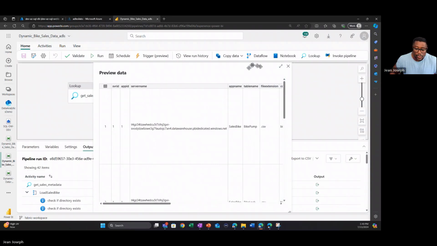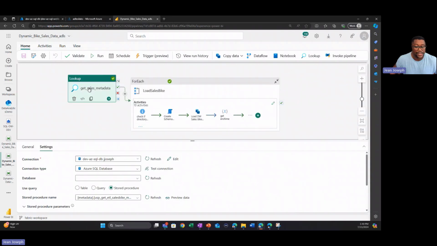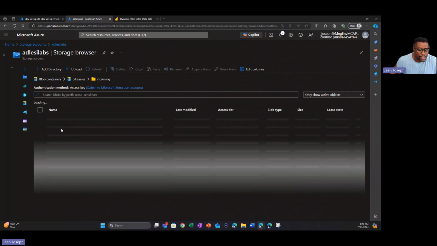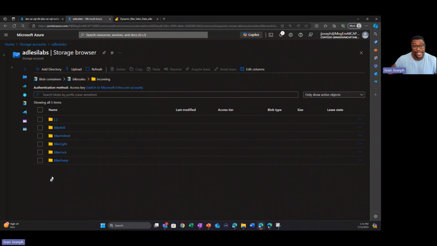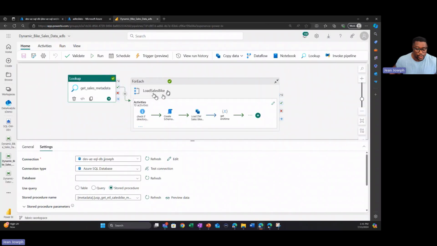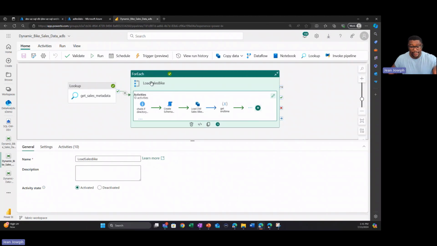So now what we are doing here, there is an array of values, like a table in memory. Let's put it this way. We need to pass that to process each file. This is where the files are located. If I click here, you will see that those are the files. So we need a way to connect to that data lake and then also load that data to Microsoft Fabric. To do that, we require a for each loop to iterate, right?